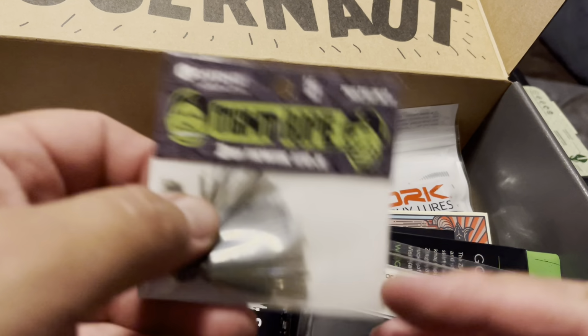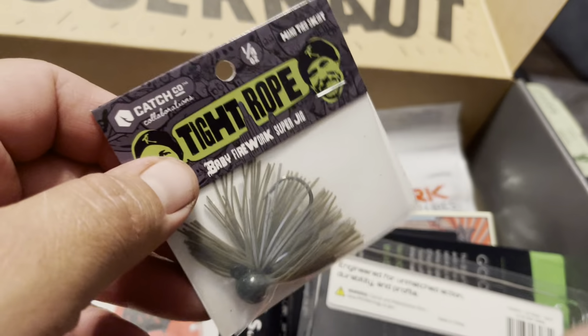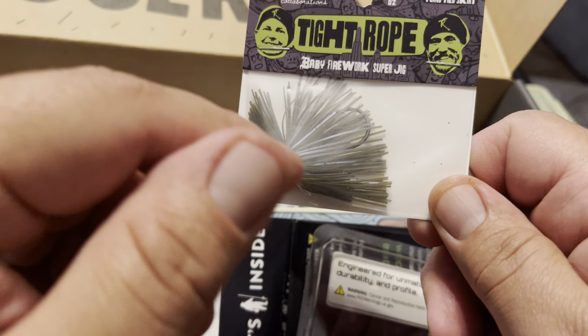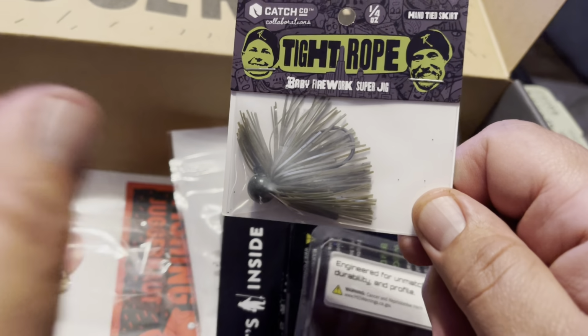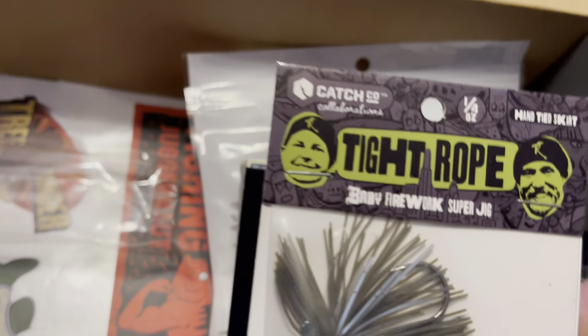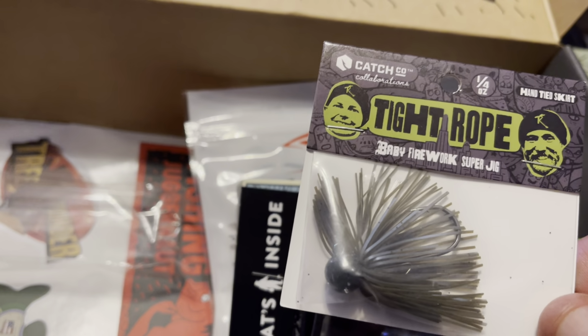Or mini flips as well. I think mini flip comes in a 1/4 as well. That's kind of a nice round ball head jig. The only thing I wish about this bait is that the line tie, instead of being vertical, is horizontal. I think that would make this a knockout bait. I think these are like $4 or $5 as well. So we're at what, 52?